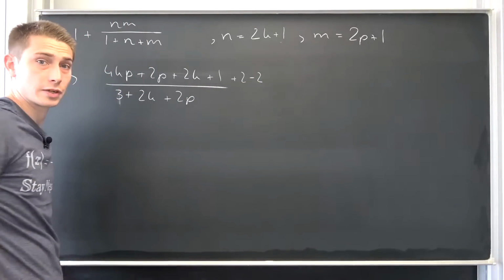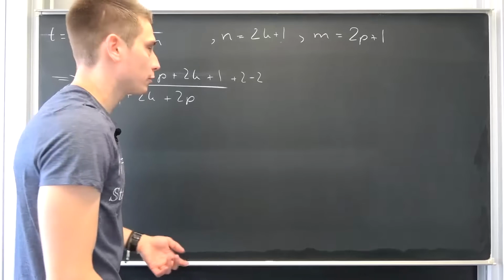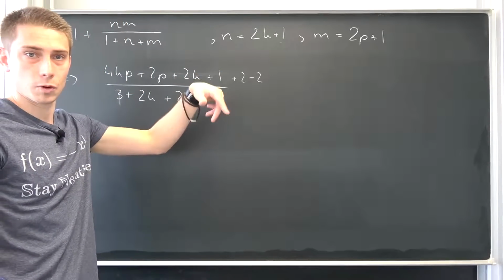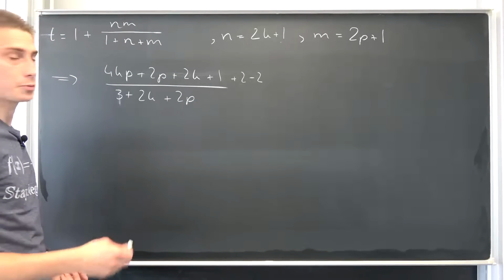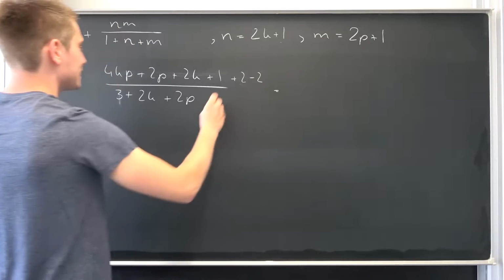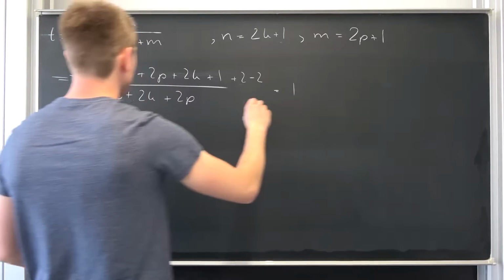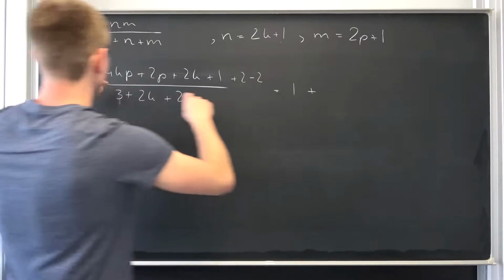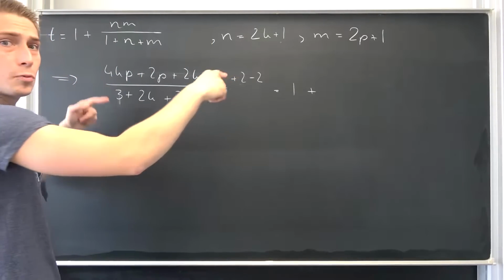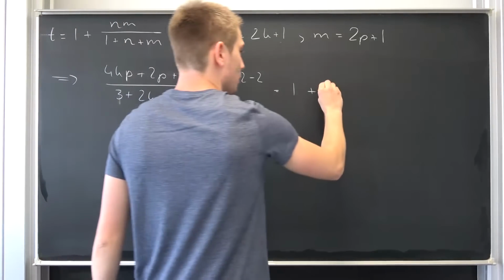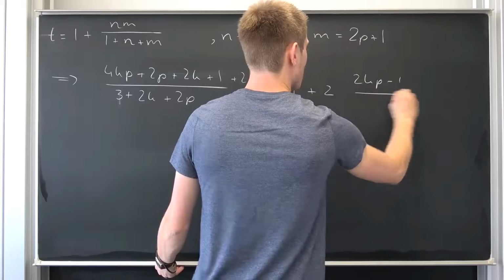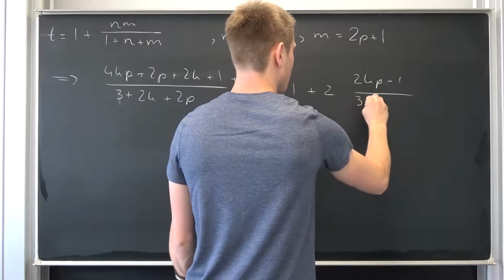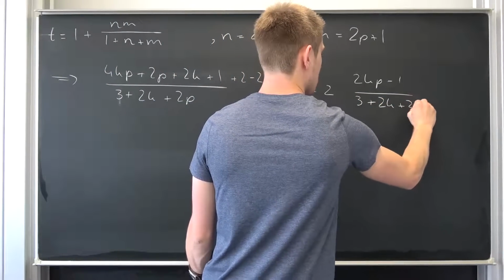This makes 3 in the natural numbers. Okay, successor of 2 is 3 and successor of 1 is 2, so double successor of 1 is 3. Okay, 1 plus 2 is 3. I hope you trust me on that. Meaning if we break this up, we are going to get a 1 and then plus 4kp minus 2. We have 2 as a factor. I'm factoring that out on purpose. So 2 times 2kp minus 1 over this whole chunk. So 3 plus 2k plus 2p.